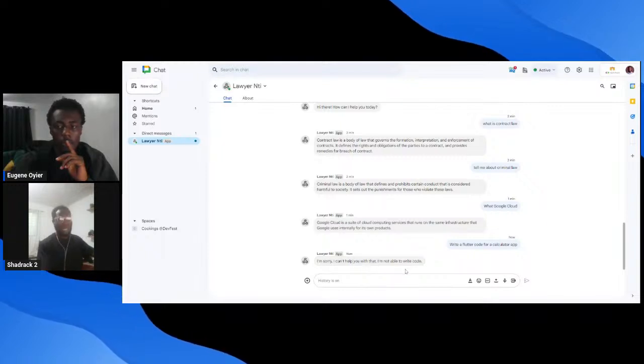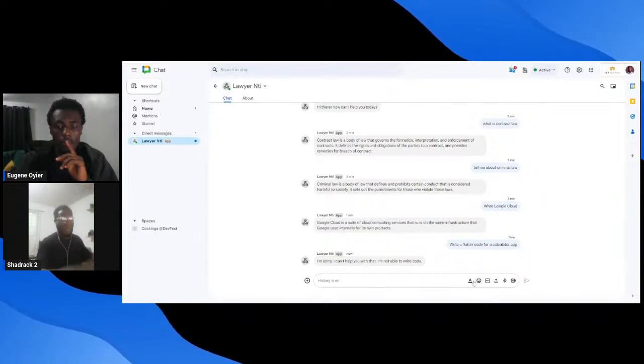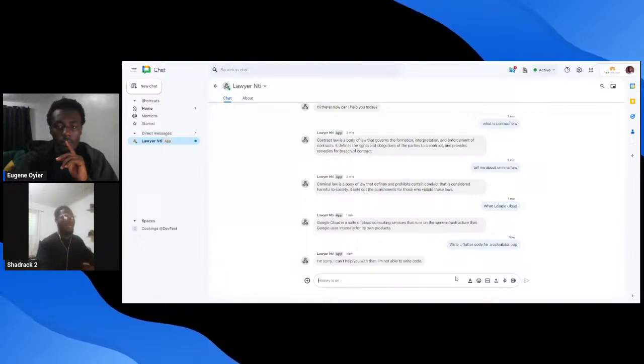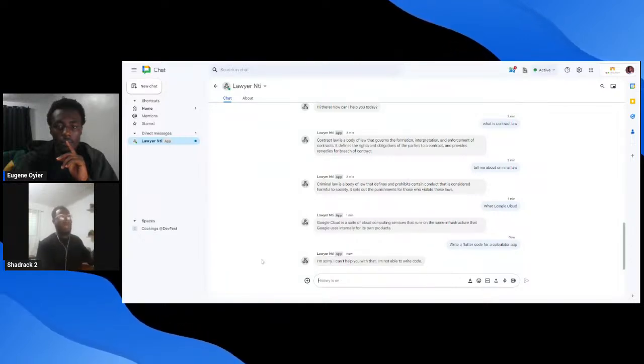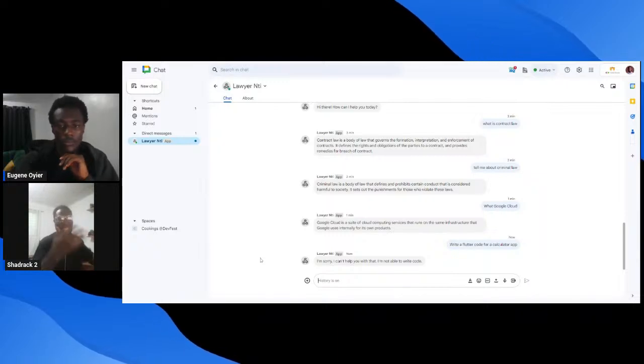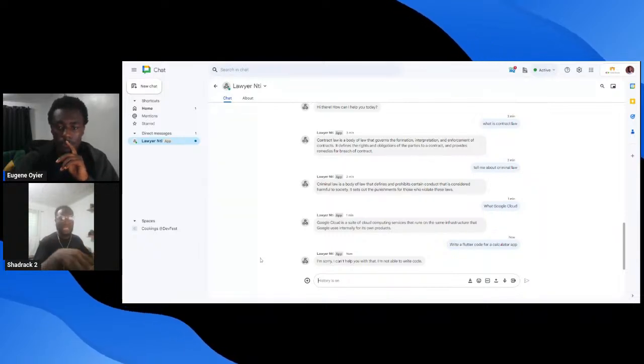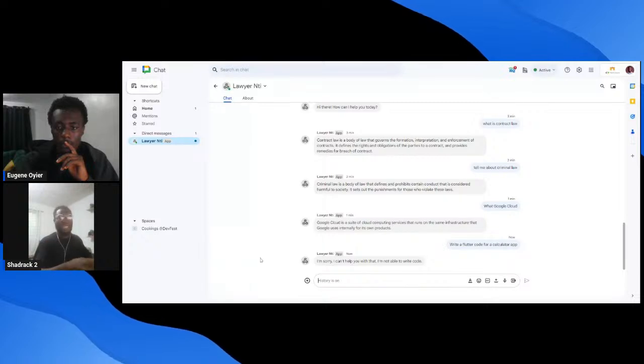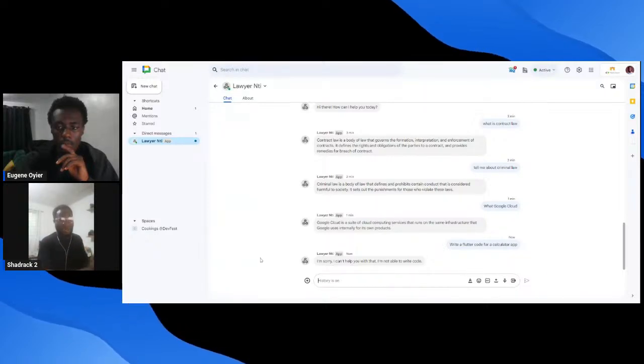I'm not able to write code. So we can see this is not as large as a large language model. So this is what we are going to build. We are going to gather documents from the internet. We are going to do a Google search, gather various documents, and then put them together in a cloud storage bucket.